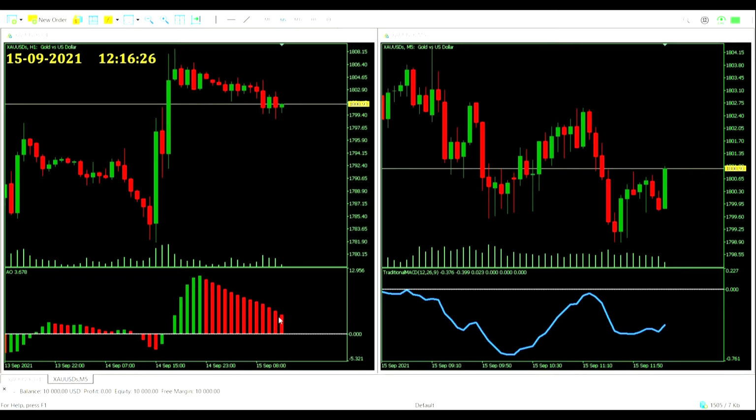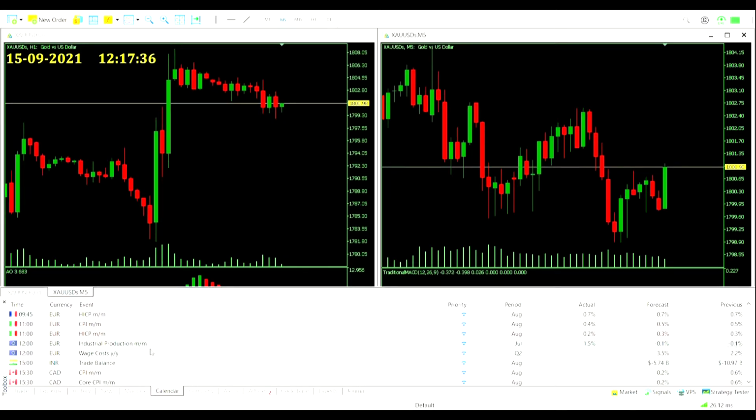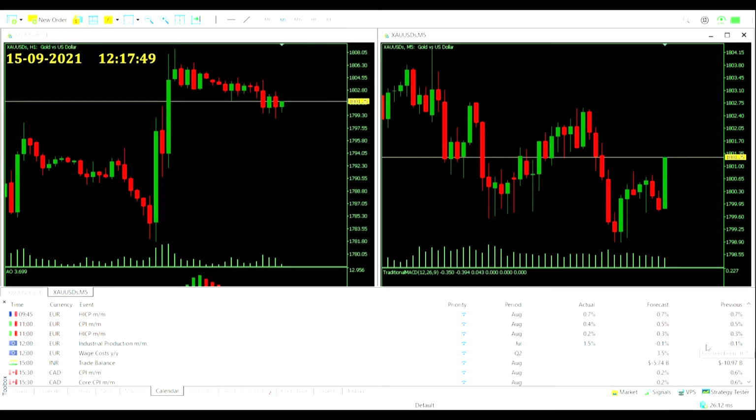Should still have a bit of time for that, but that last period did steepen it a little bit from these candles over here. Across the Eurozone, we did get the industrial production month-on-month figures at 12 o'clock come out. They got a 1.5% actual. Should be happy with that, considering the forecast was negative 0.1 and the previous was also negative 0.1. That ramp up of 1.5% should be well received.